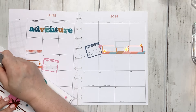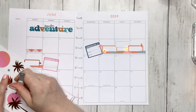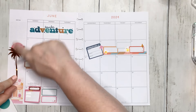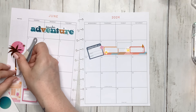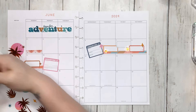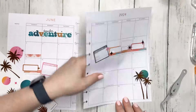I kind of love this. I really want to use the palm trees but we're not going anywhere with palm trees — but we can always still use them just because that makes me happy. Then I think we're going to put a palm tree over here as well. I don't think I have anything going on the 22nd or the 29th so it's perfectly okay to block those days off.